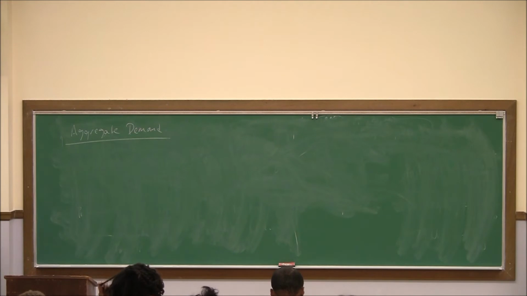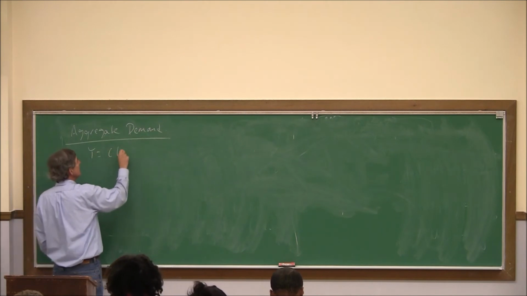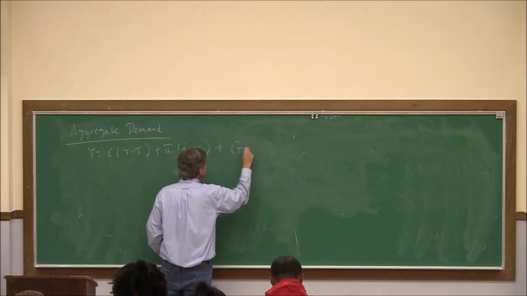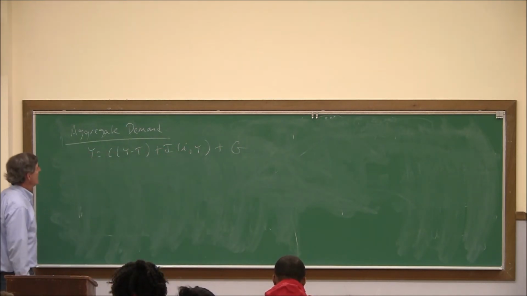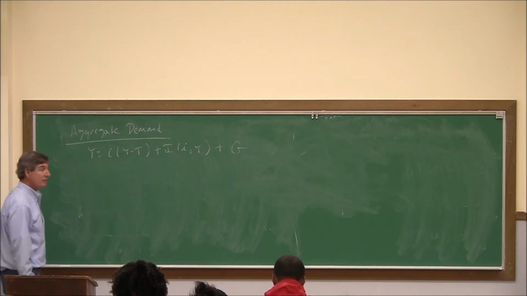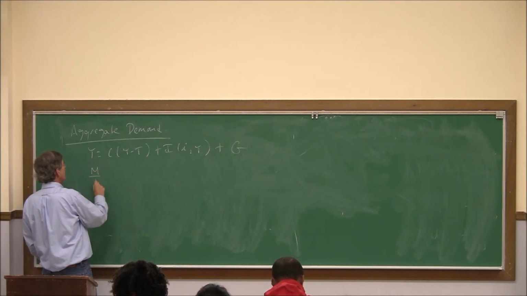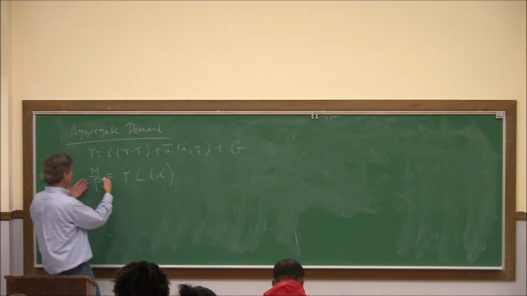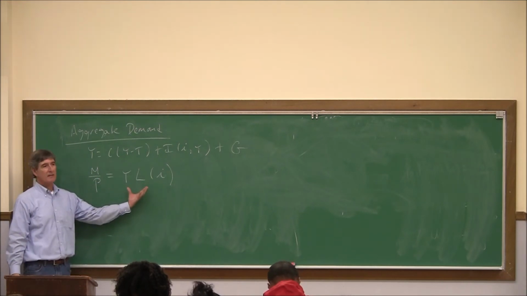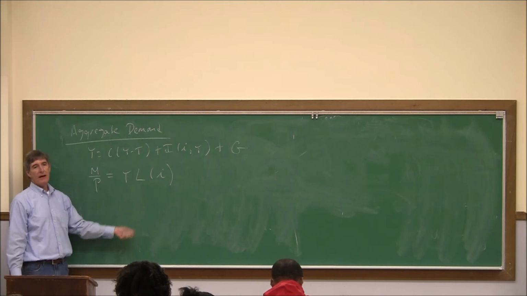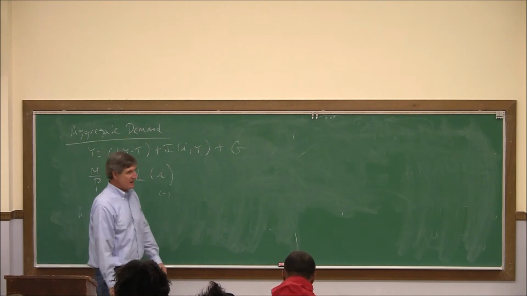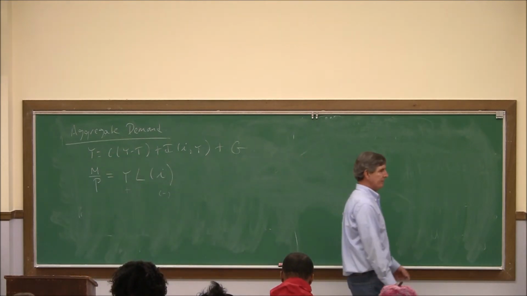Okay, yes. All right, so we built an IS curve based upon Y, Y minus T plus I, and I and Y plus G. That was our IS curve. And we also built a money demand curve, which is of the form M over P equals Y L of I. So this was real money supply, this is real money demand. Money supply equals money demand. Output goes up, we need more money. Interest rate goes up, we hold less because the opportunity cost of holding money is higher.